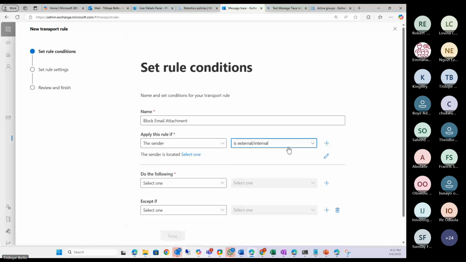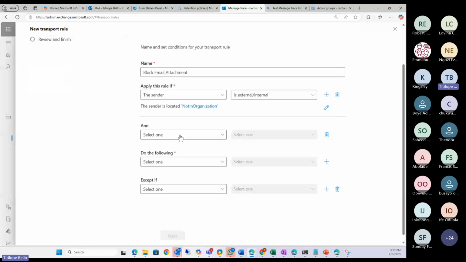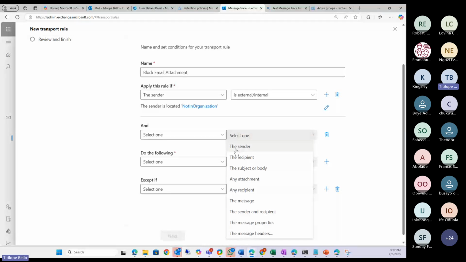And you can say this is a looping condition now. If you use the and operator, it means the two conditions must be met. But if you use the or operator, it means either of the conditions will be met.